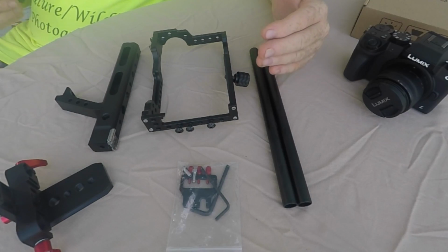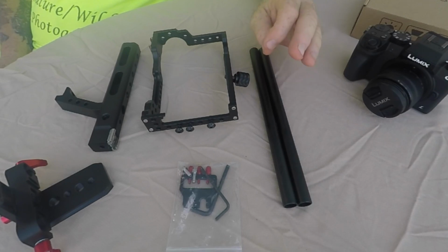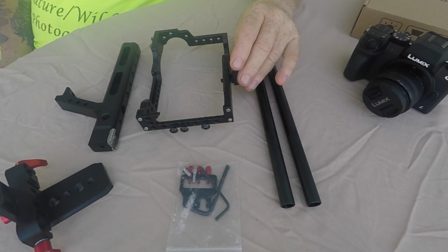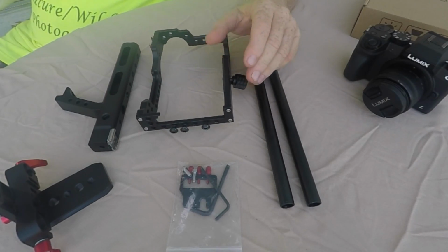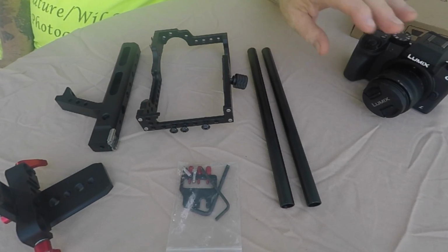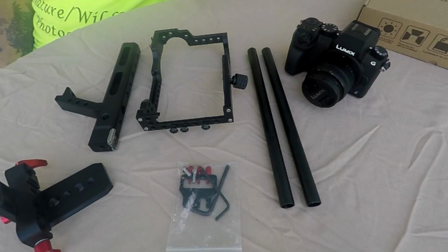I noticed when I bought the new cage that it came with 15mm rails, which is really cool. Because I knew that the matte box would probably fit on this with no problem. And then make a new rubber seal donut type of thing that would help with this 46mm lens size around this. So it's really, really small. So I wanted to make sure that I blocked out all the light. So before we get into that part of it, let's put this thing together.